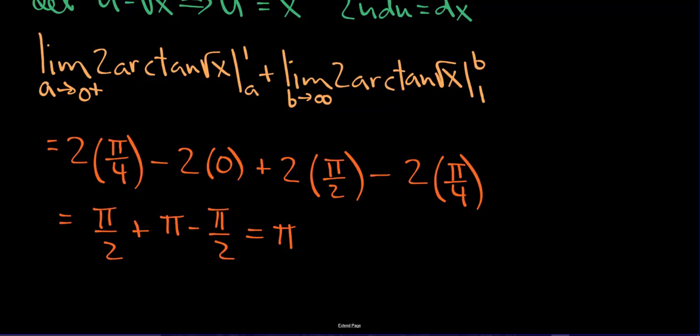So what I've shown you here is just the technique. How do you set these up? We've got when you have infinity in your bounds, when you have a vertical asymptote in your bounds, and when you have a combo. You just have to look at each integral and make a decision: how can I rewrite this using a limit? Okay, any questions?